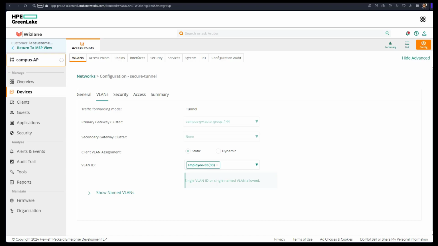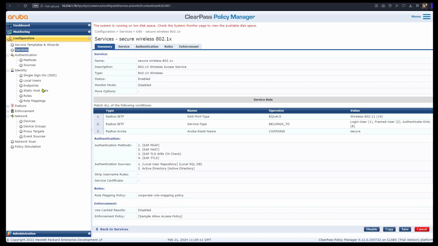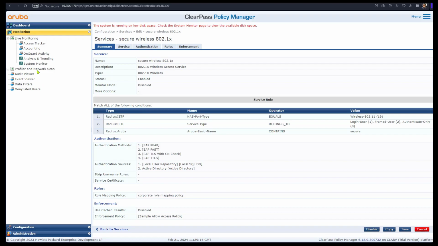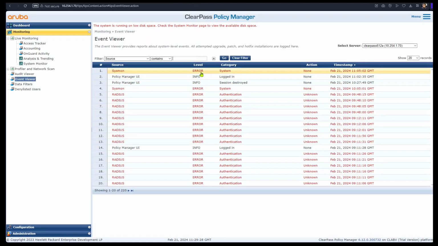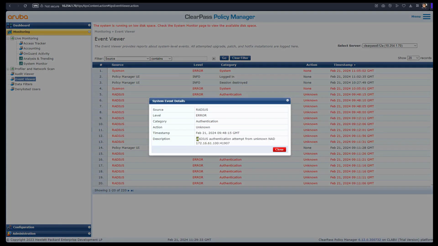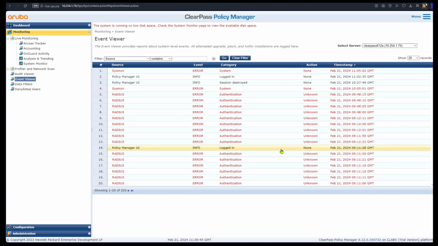We will show you now the gateway IP, and we will make sure that IP is added, otherwise, if you get a request from an unknown device which is not added, in ClearPass here we can see errors in the event viewer, like authentication. It tells you that RADIUS authentication attempt from unknown NAD device. That NAD device is the IP address, at this stage, of the gateway itself. Now we have not initially added that one to the NAD device list in ClearPass.